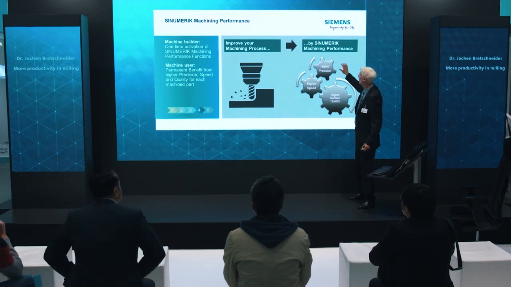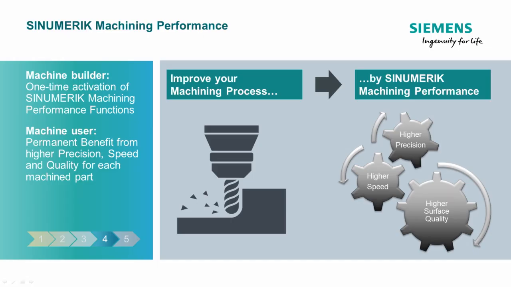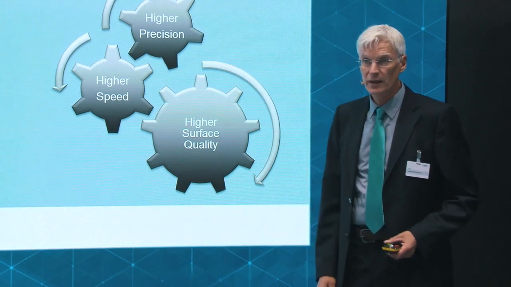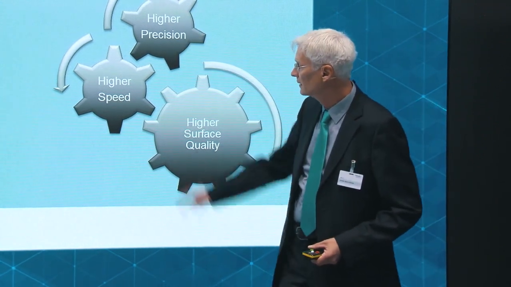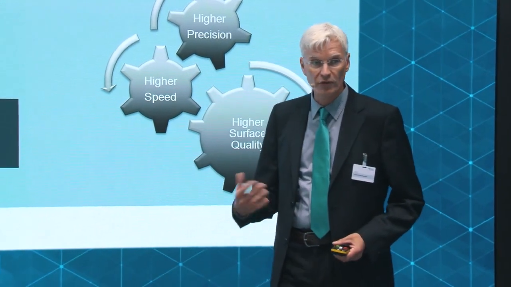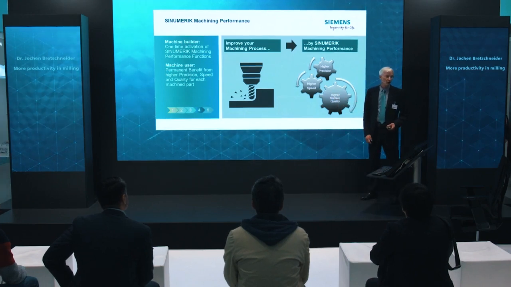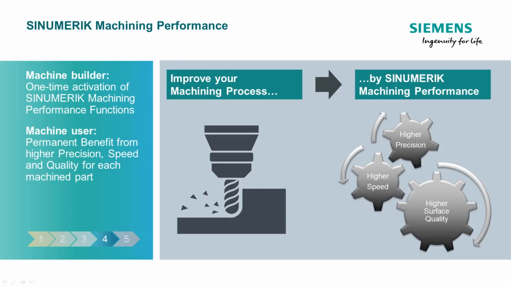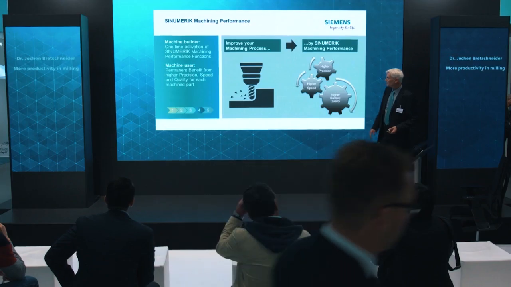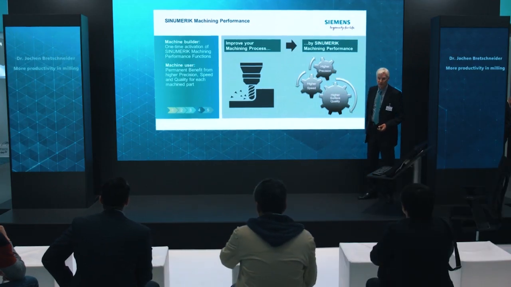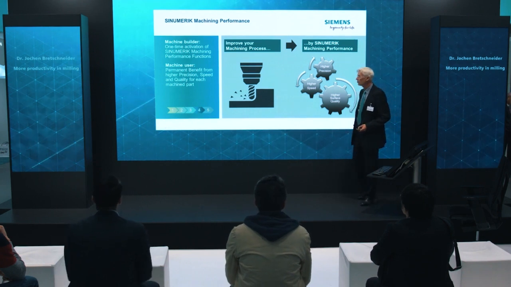And the SINUMERIK machining performance software consists of different topics. We have aspects to have higher precision on your machine, making machines and parts more precise. We have capability to improve the speed, making more chips on the machine, or in surface milling, how to produce surfaces which do not need or do need minor rework after being finished. Let's step into these 3 individual topics, which is the most important part of my speech.